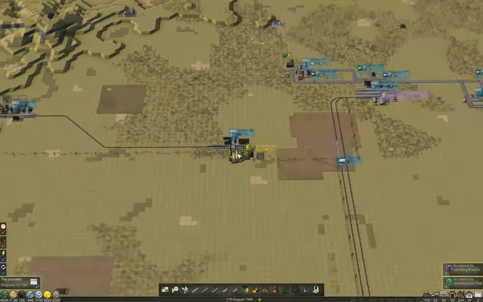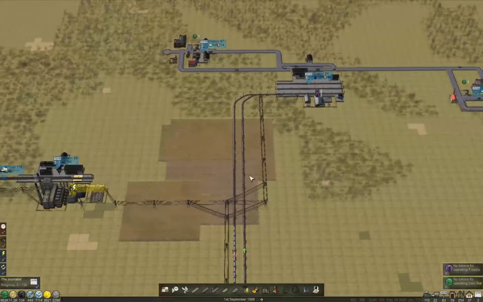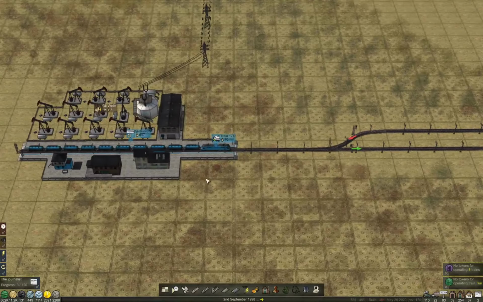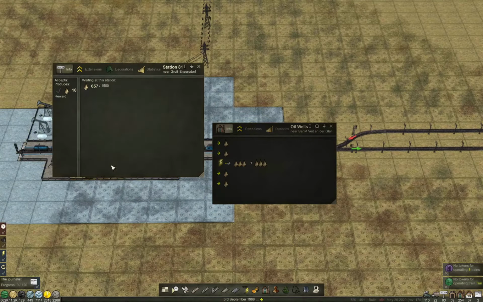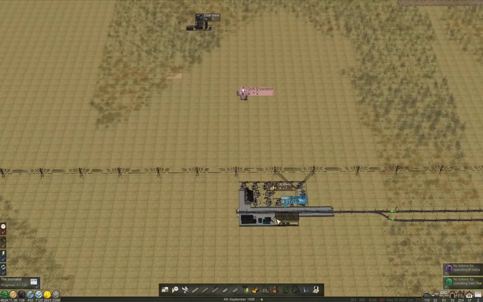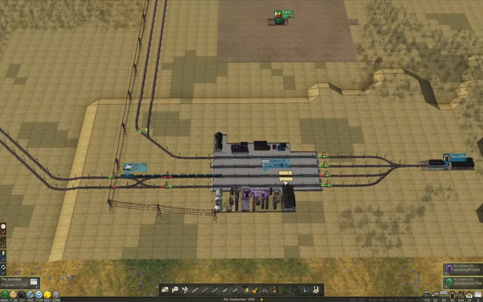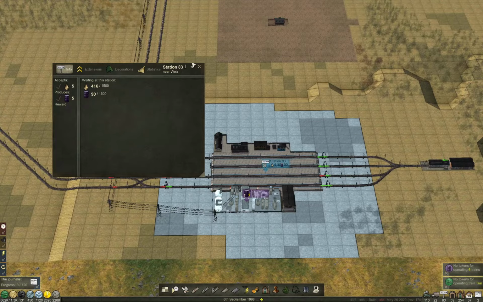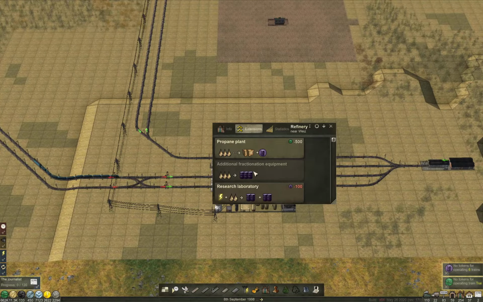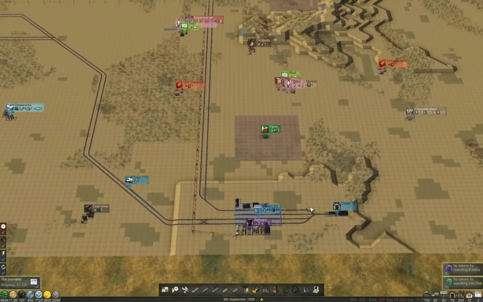It's crazy. I have too many fuel-based or oil-based trains out there. Should have been paying attention to that a little closer. These oil wells are bursting at the seams. And this thing has got plenty of oil, until I upgrade it, which I'm not anticipating being able to do.